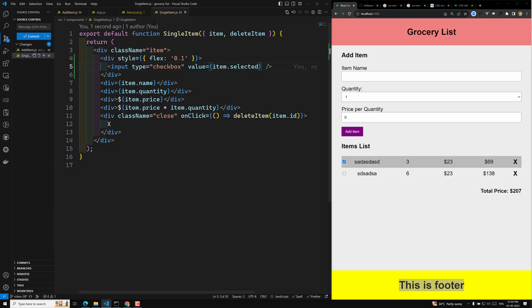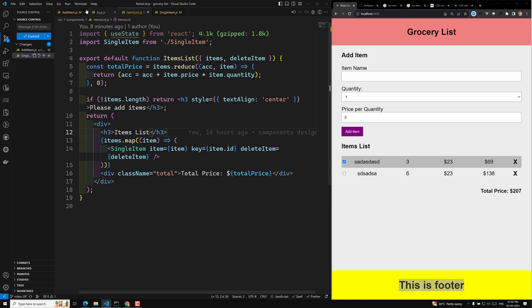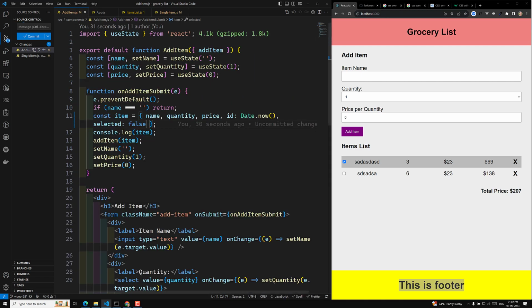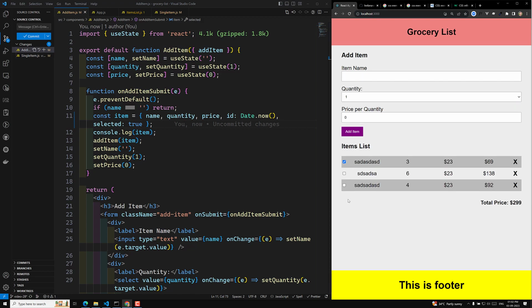So now it is selected automatically, or otherwise in the add item, let's check whether it may be true or false. So now here we have used selected true, and now if I try to add an item here, if I click here, this one is not getting selected.